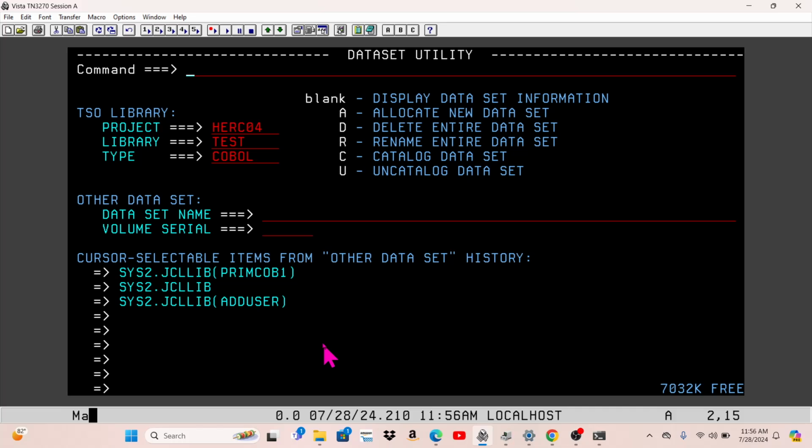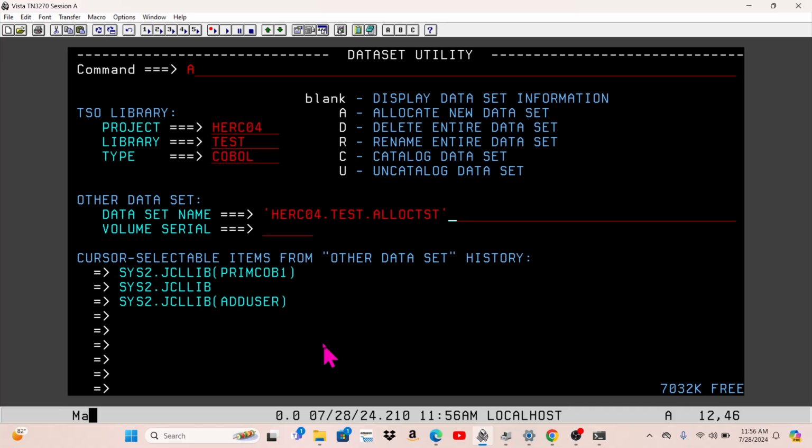So if I want to create another FB80 to 27920 PDS, I bring up one first, which I just did with HERC04.test.cobol, and I would say A, and I'll say HERC04, which is my ID, dot test.alloc.tst.